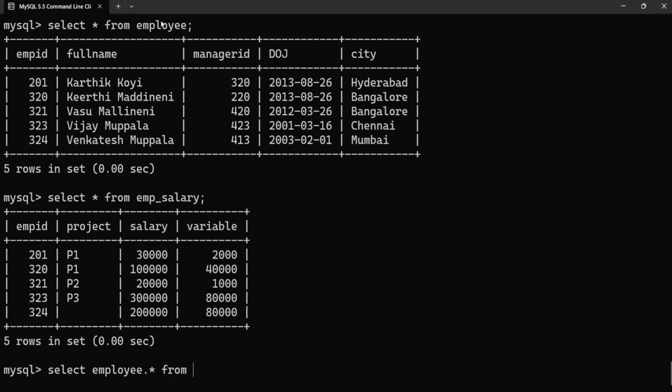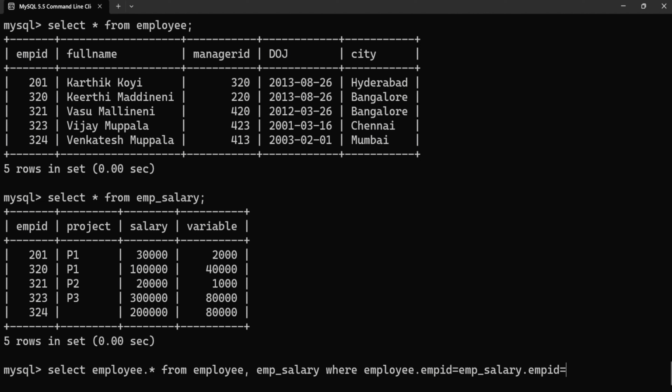employee table and EMP salary table, because I'm going to join on employee ID, where employee dot EMP ID equals EMP salary dot EMP ID.